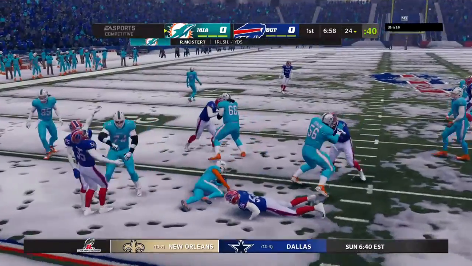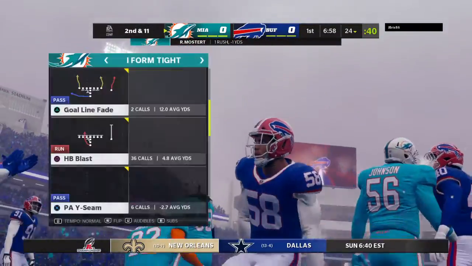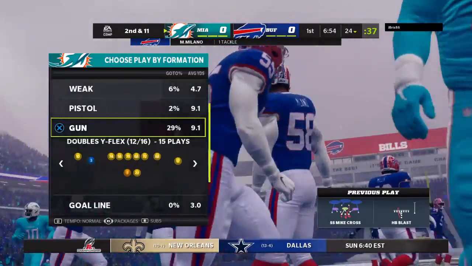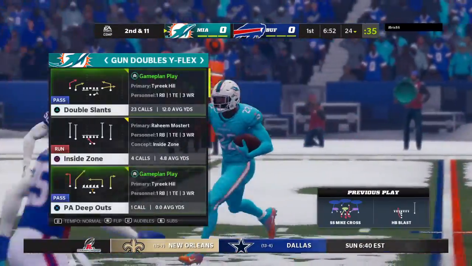First time with Raheem Mostert, and he is going to be stopped cold behind the line of scrimmage. It'll go as a loss of a yard on the game's first play. Second down.